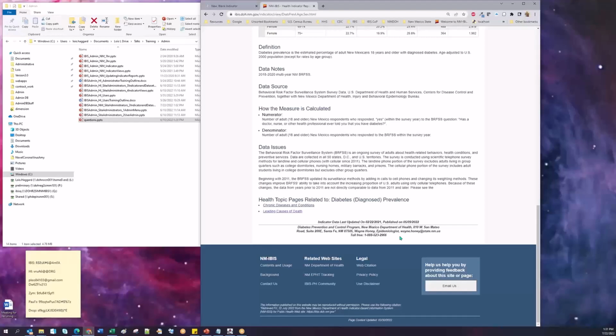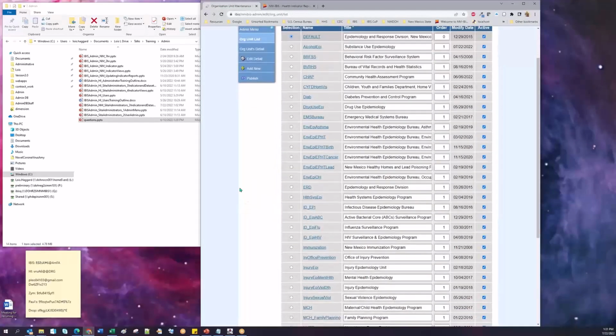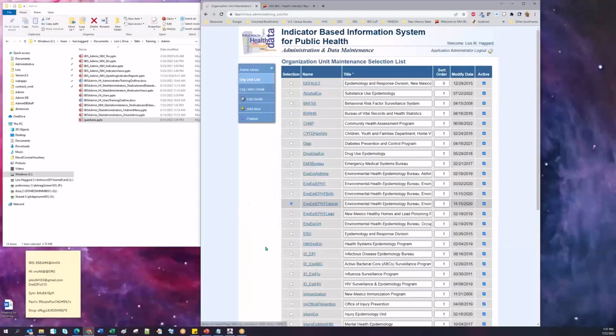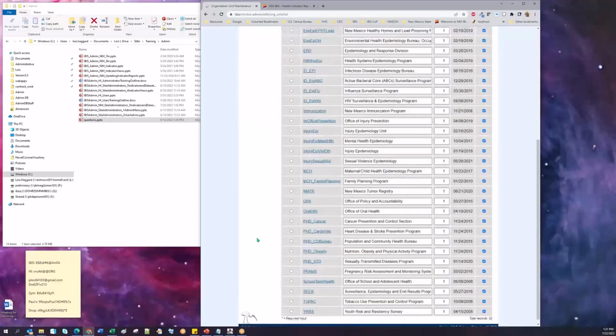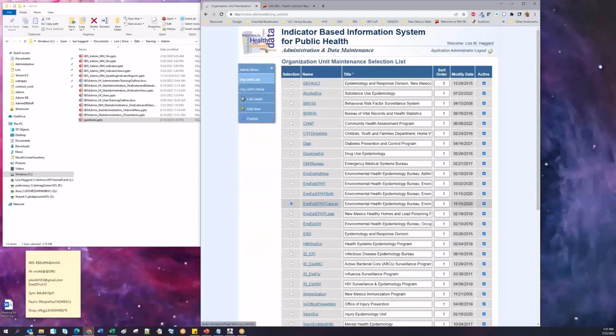So how would we edit that? You would go to the admin menu and go into the org units. Okay. And see, here are these three that look the same. I think you just have to test them and see. But so cancer, right now it's Srikanth. Okay. And I think these go out of date and it's hard to keep them all up to date. But that's how you change it and edit it and update it from the admin menu.